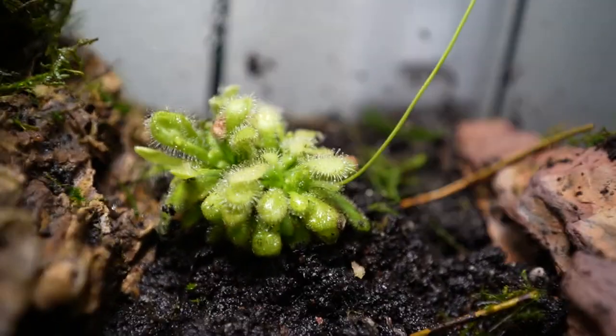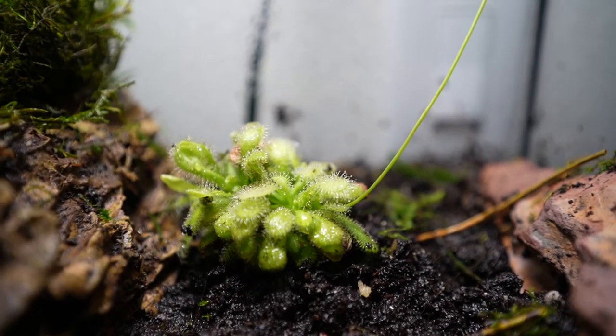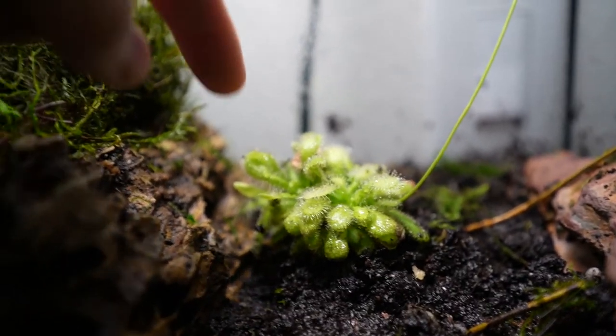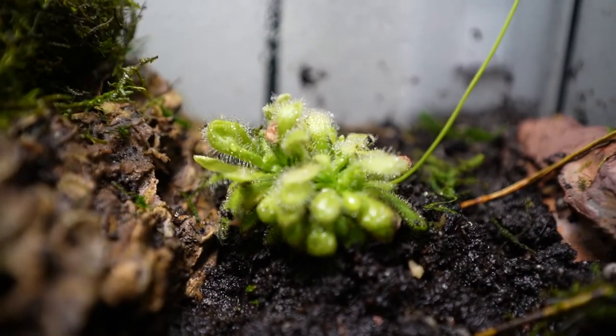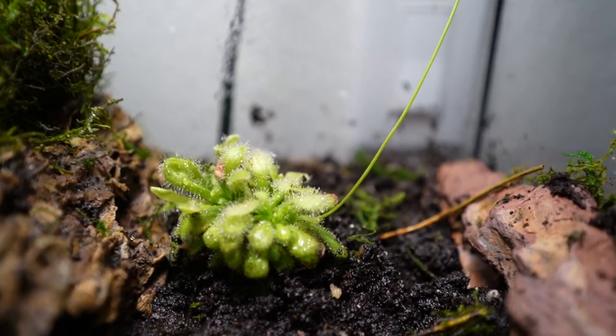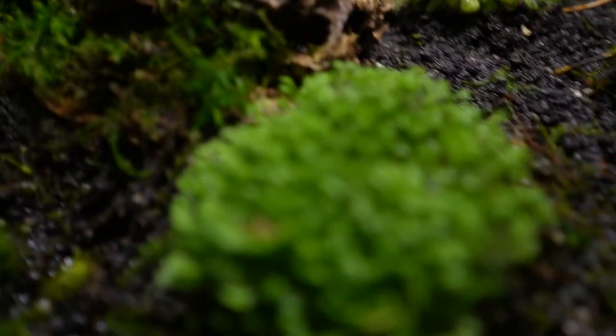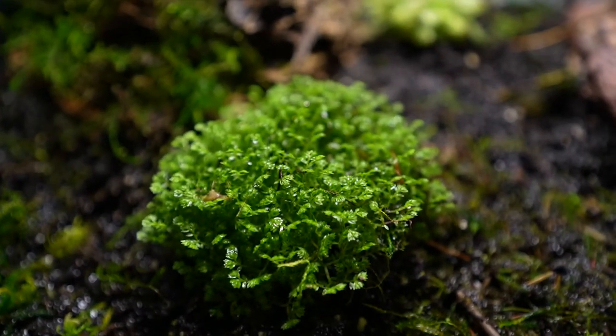And then this one right here is called a sundew. As you can see, the little specks and stuff on the leaves, that's sticky. That's really, really sticky. I don't want to touch it, but it's like sap. And then when things get trapped in there, the leaves will roll up, and then the plant will digest the insect. And then this is just what they call a moss ball.